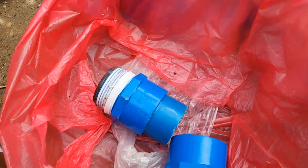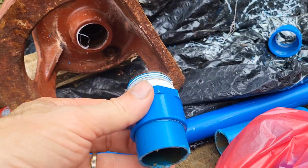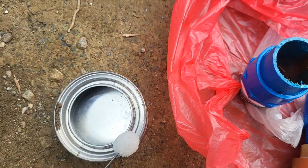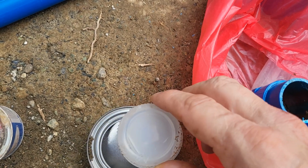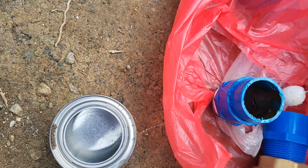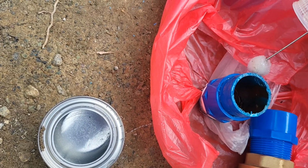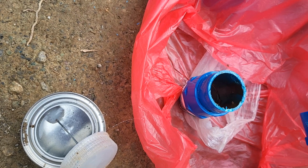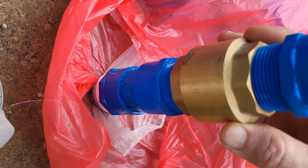The next step here is installing the check valve that goes below the pitcher pump, and this prevents the electric motor from sucking air back through the pitcher pump. And I'm doing a lot of this one-handed, which is not the best decision ever, but it is what it is.